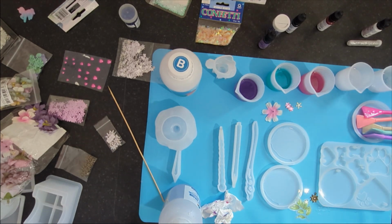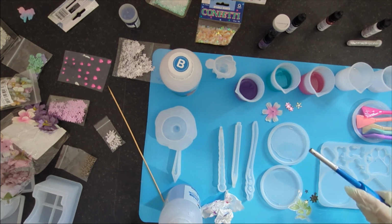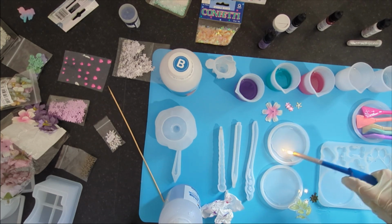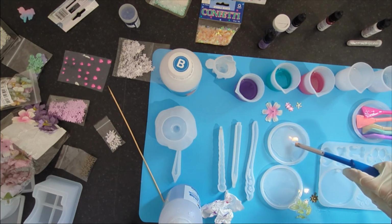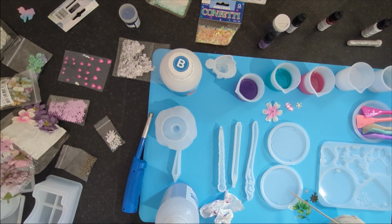And so I mixed that up, and then while I left that to settle a bit more, I started working on the coasters. So you can see here I'm really struggling with the bubbles. I tried the torch method. I tried using a skewer to poke the bubbles out. I have not had any of these issues since I've started using a heat mat, because this room I'm working in has an extractor fan, which is nice, but it's also cold. So I would recommend, if you're in a colder place, using a heat mat.